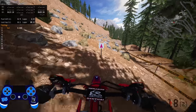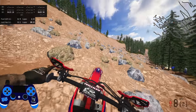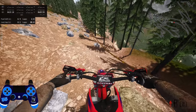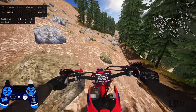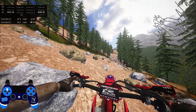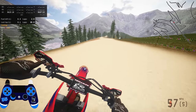Now, this is what I like to call the first proper rock garden. We had the little riverbed earlier, but I think in terms of rock gardens themselves, this is actually a proper one. One of the easier ones, like it's quite lucky that the rocks are fairly spaced out. Haven't got to thread the needle too many times, but where it is all slightly off camber as well, it can make it so your bike doesn't quite go where you want it to. So it's not uncommon, there you go, perfect timing, for your front wheel just to dip into one or two of the rocks when you least expect it. This bit is always a fun time.